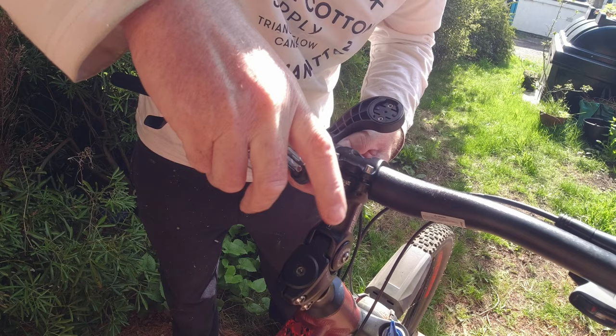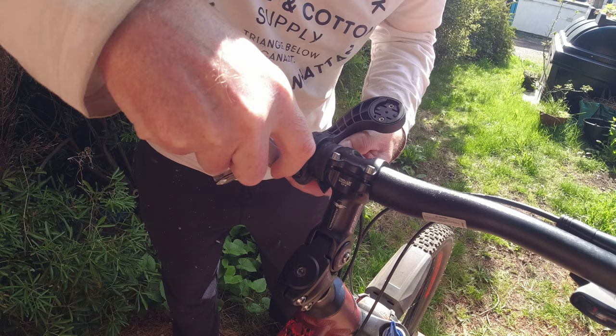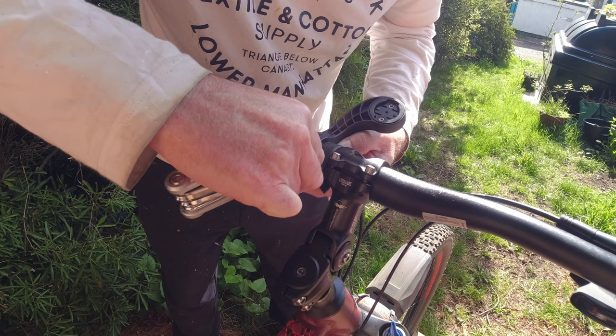I think these days you can take bikes apart, can't you, just with some Allen keys? Getting really hot actually. I might have to put my cap on soon, folks. It's getting really warm.